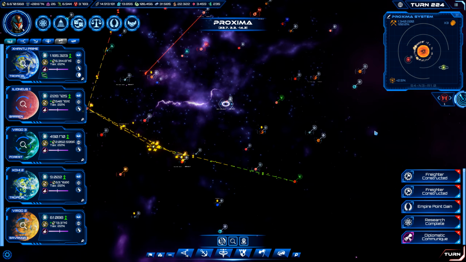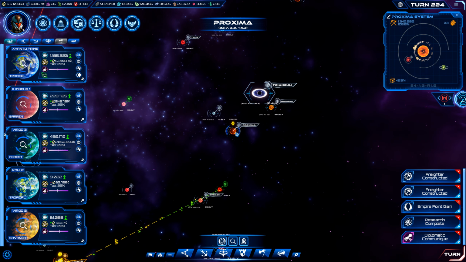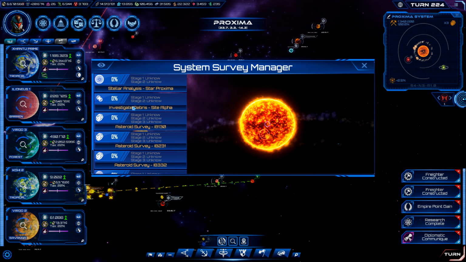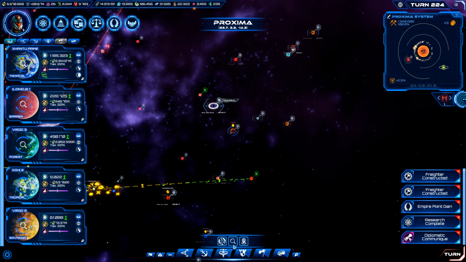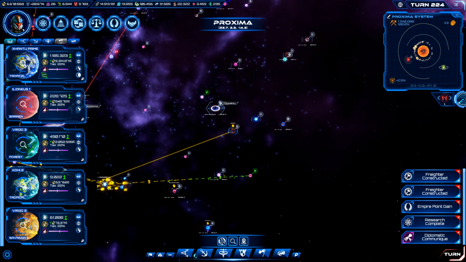I think we're going to start looking into perhaps going after the pirates here at Proxima if they're still there, because there are some caches here that might be useful for us to look into. So I'm going to go ahead and do that. We'll send the first, second, and third fleets over.